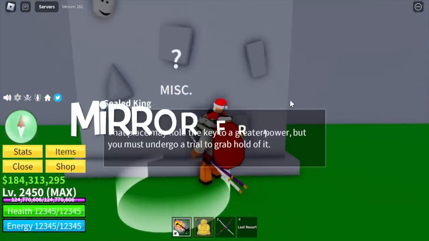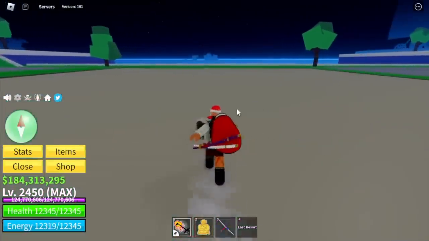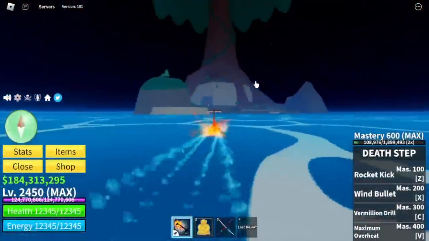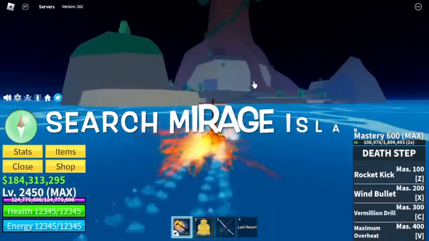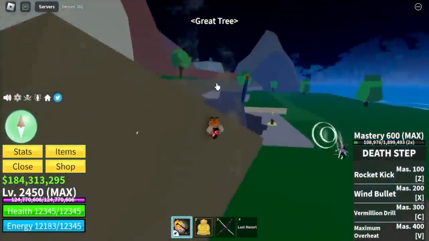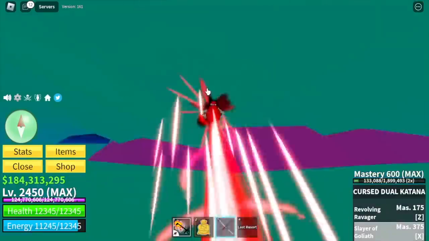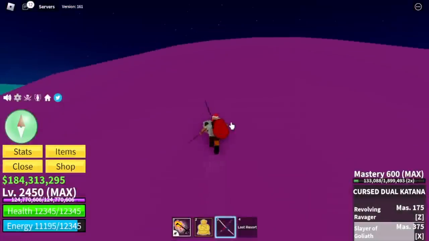Make sure you have the mirror fractals. So how do you get it? Defeat Dough King, right? You need the candy chalice. And after that, you need to search for the Mirage Island on a full moon. After that, find the gear. This will only work when it is on full moon. Next up, head to the Great Tree, right? There you go.